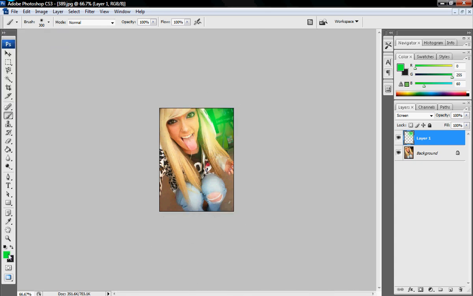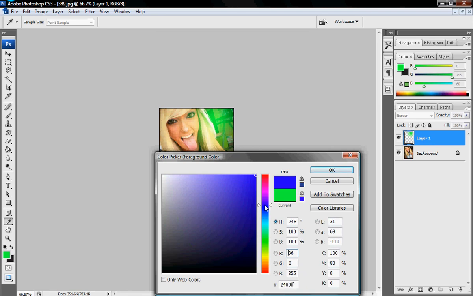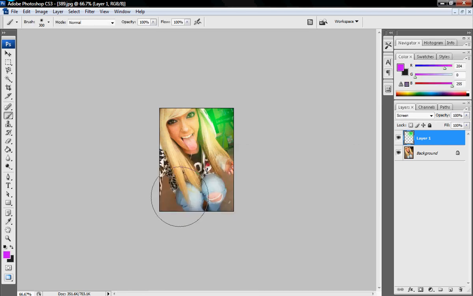Like that. You can do pretty much anything you want to the photo. And then we're going to go to Edit, Define Pattern, click OK.